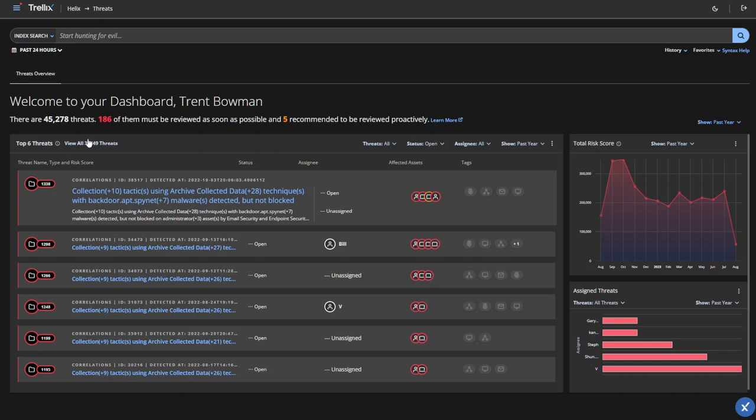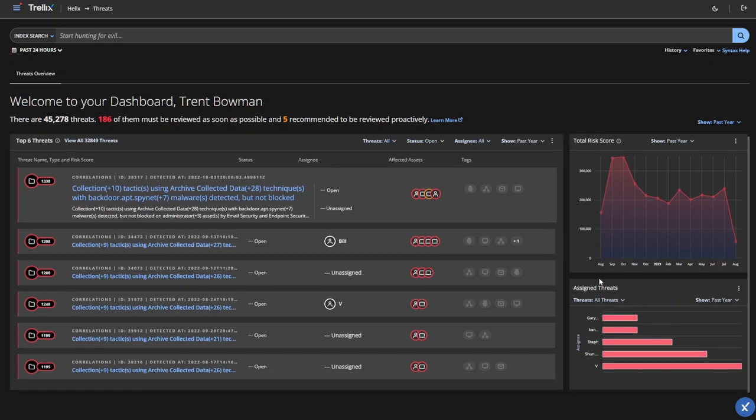You can also view all of your threats in a graph mode as well by clicking this link if you want to dive deeper. The final thing on the threat dashboard today is we have a couple useful graphs on the right. First one being total risk score. This will show you, are you trending in the right direction over the past year, over the past month, over the past quarter, things like that. And then assigned threats as well. You can see we are a light case management system. So as you assign these threats for investigation to your team, you can keep track of that, again, over a specified time frame. You can see here Gary has 1 case assigned to him right there.